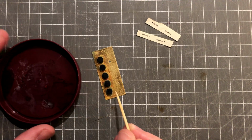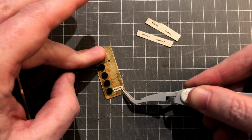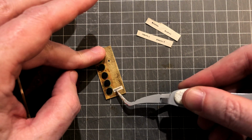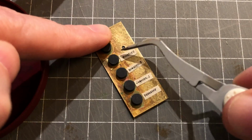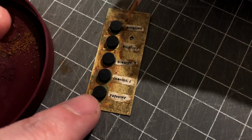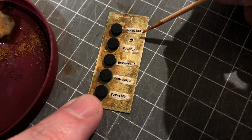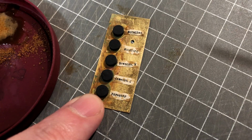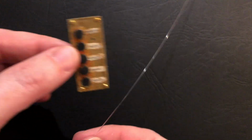Here I've printed some tenant name plaques that I'll add to the button panel. I then attach them with a tiny spot of super glue. And to match the aged look of the panel, I'm staining the nameplates with coffee. Now to attach the final button with the optic fibre. Looking back at these shots, I'm still really bummed that this part didn't work.